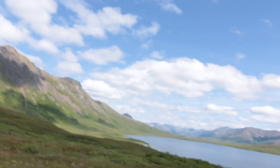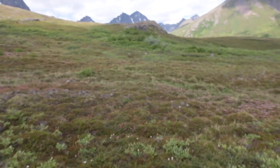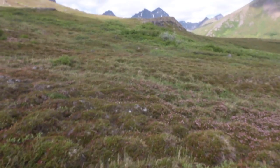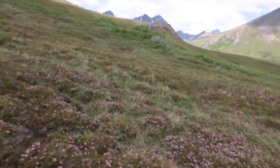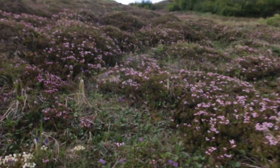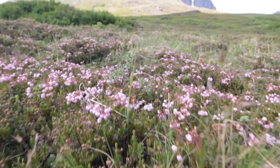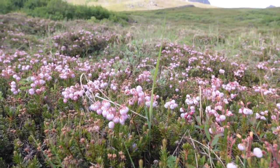Some of the flowers here, the berries, let me just run over here real quick and let you see. These flowers here are just so unbelievable, and there are going to be so many, and up here we end up with different colors of them. Oh, there's white ones too. Oh my gosh, look at that. So we have the white ones here, if you can pick those up. Normally down lower they're red, but here they're also pink, and they're just everywhere.